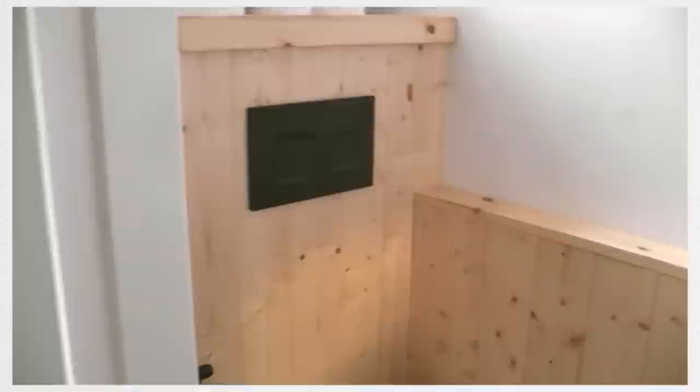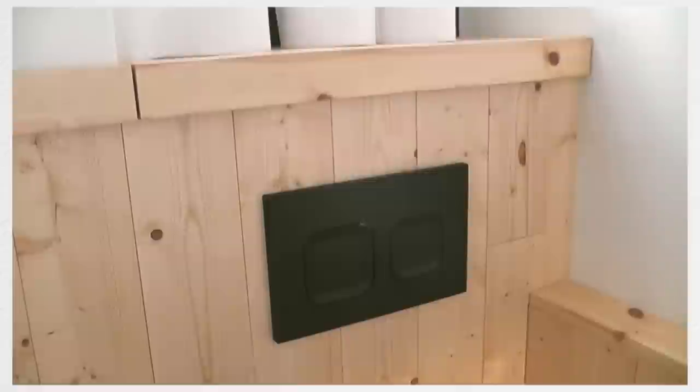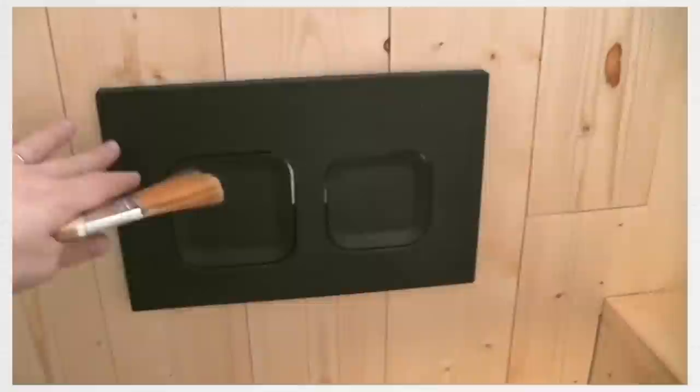So the flush button is painted, that's all done. You can still see silver if I move it down a little bit, but that's just because of the angle, because I can't get right into this, but I'm not going to quibble over that. It looks absolutely fine. I'm really impressed actually with how this turned out.